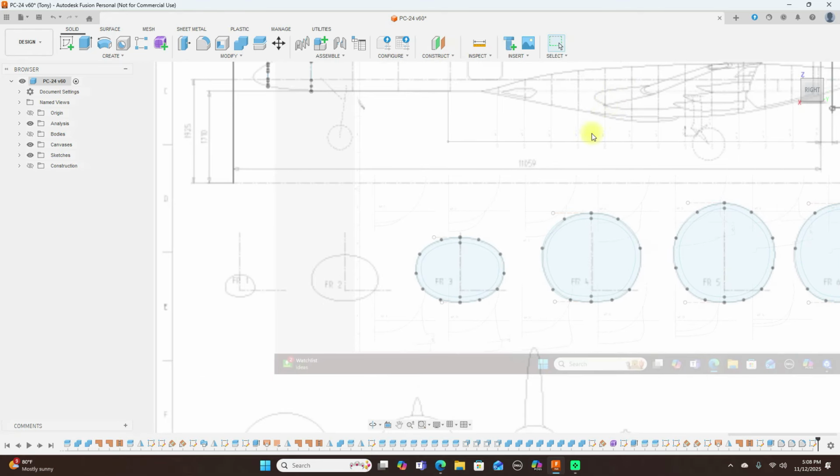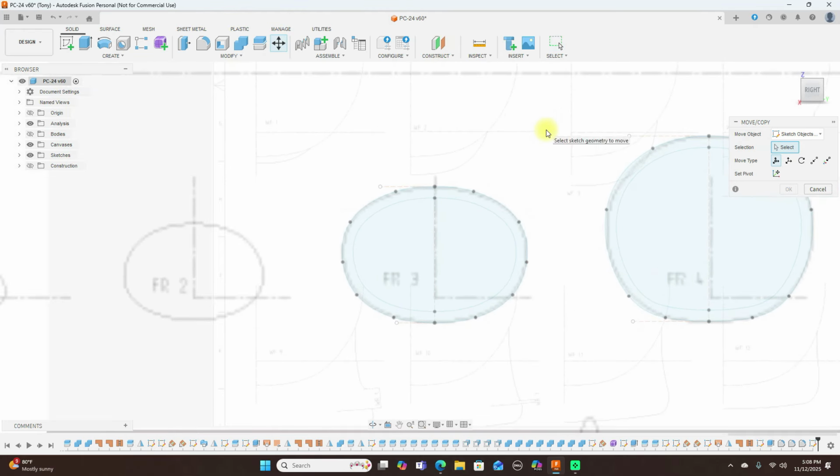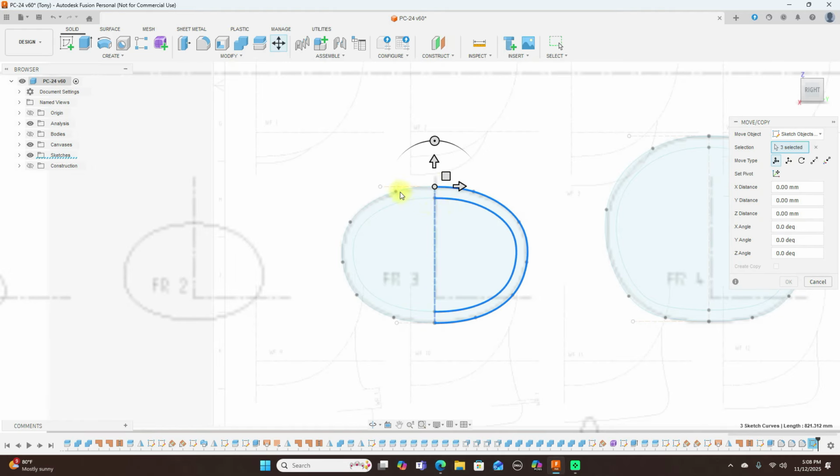Also, what you can do is, I'll show you later. I was thinking of something else. Let's move all these up here first. We could have made these solids and then moved them, because I'm going to make these solids later.